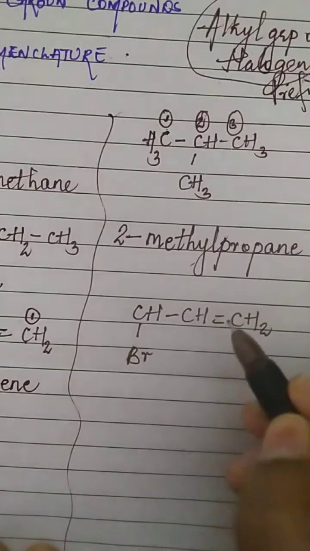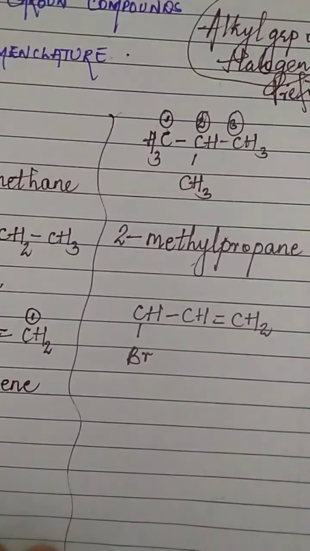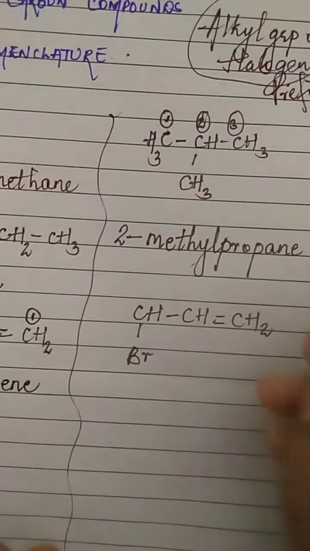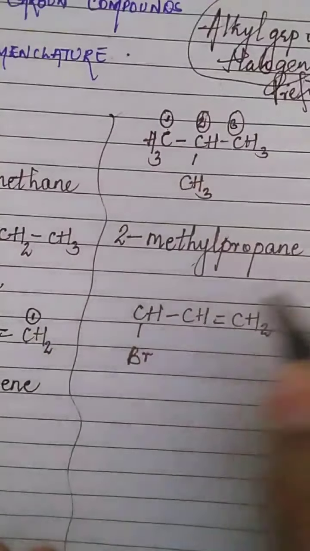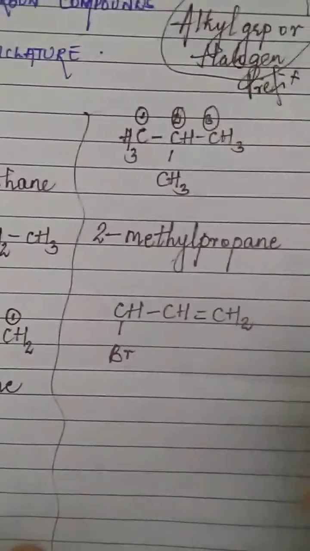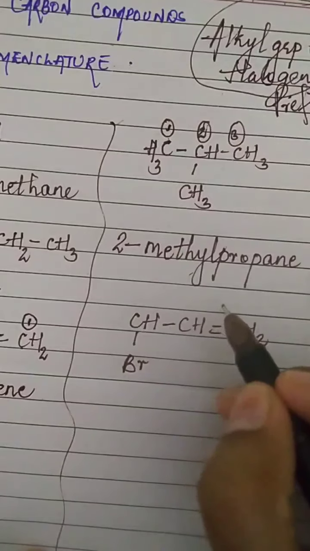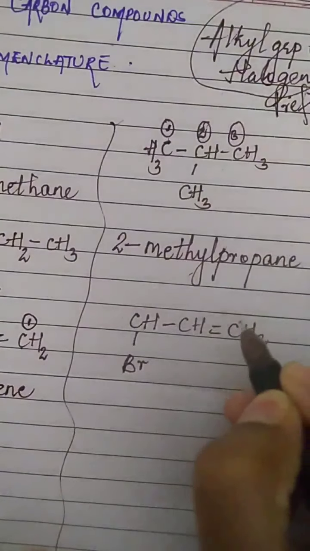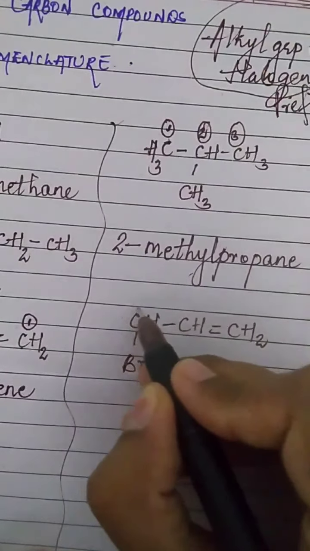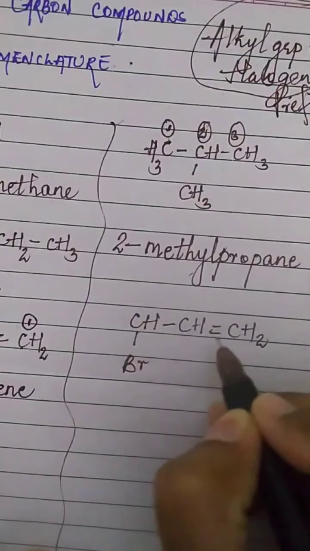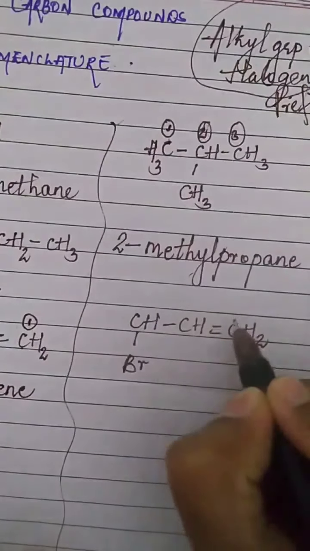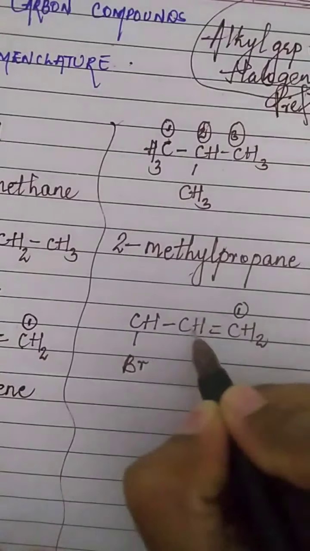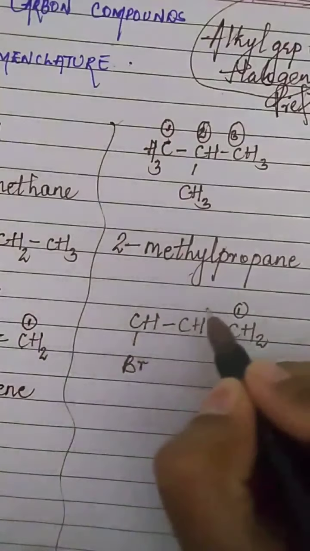You can see a double bond there and a halogen. Double bond as well as halogen. Always the double bond and the triple bond should be given first priority. Okay. So from where will you start the numbering? Double bond and triple bond should be given the first priority. Only then halogen. So if we number it from here, 1, 2, the second carbon has the double bond. But if you number it from this side, 1, the first carbon will have the double bond. So this is the correct way.